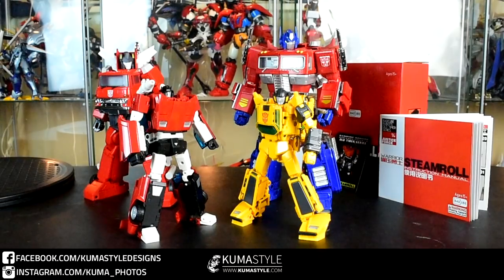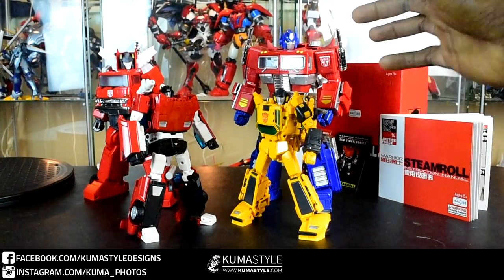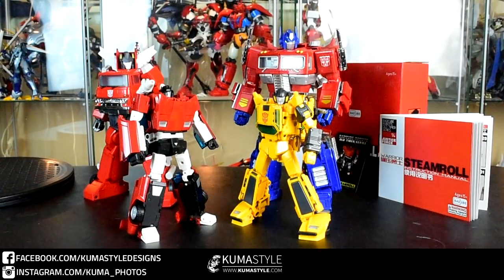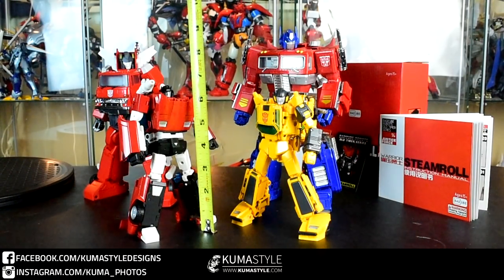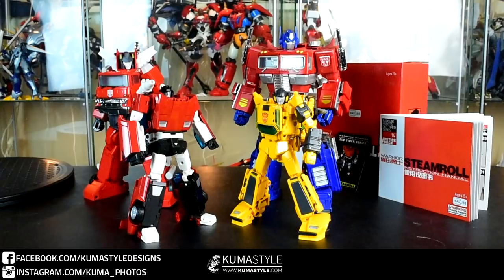You can see he's next to official Masterpiece figures here — we've got Sunstreaker, Optimus Prime, and Inferno. Let's get a measurement on his size, because he's right next to Sunstreaker in terms of that. He's just under 7 inches tall — I'd actually put him a hair under, about 6 and three-quarters.